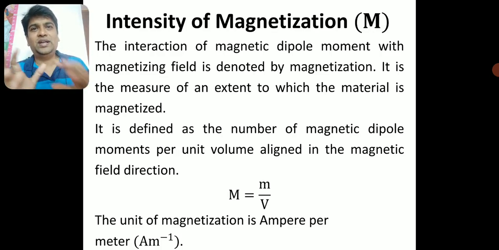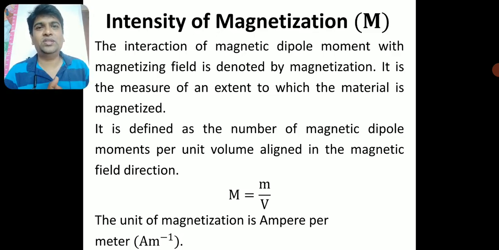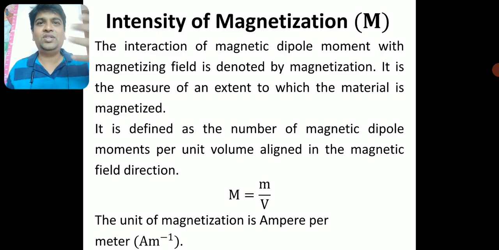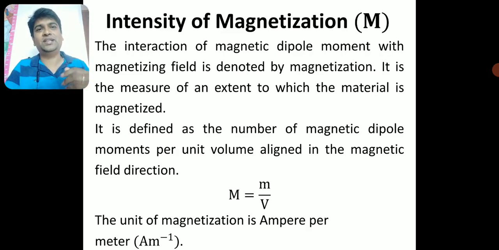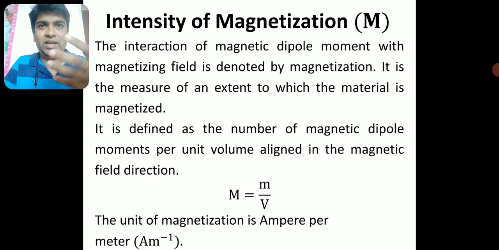Okay, so I can correlate this with the intensity of magnetization like this. If I sum up all the students who are grasping my teaching, some 60, 70, 80, 90 and some 50, 40, if I take an overall view, it could be around 60%. That is the extent to which I am making the students understand in my class. This is exactly the intensity of magnetization. It is the extent to which some material is magnetized by applying a magnetic field.